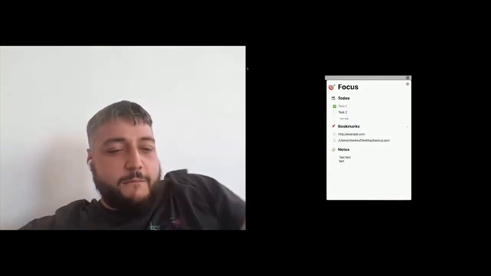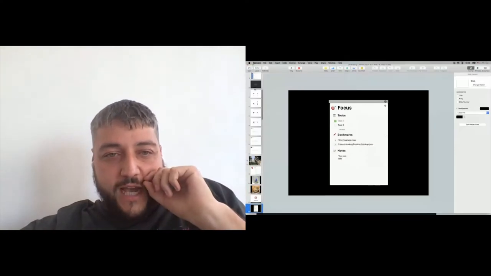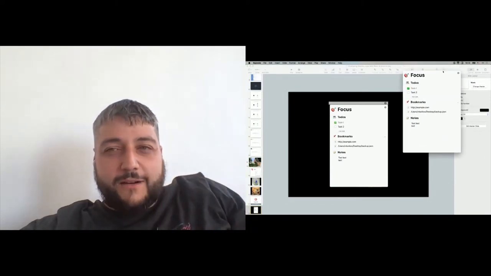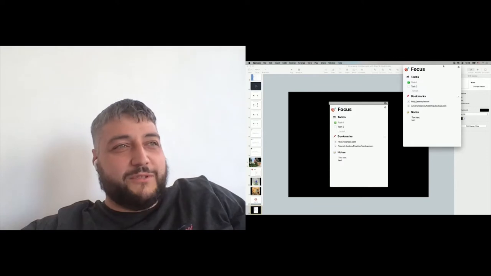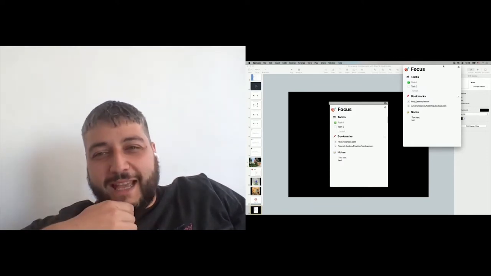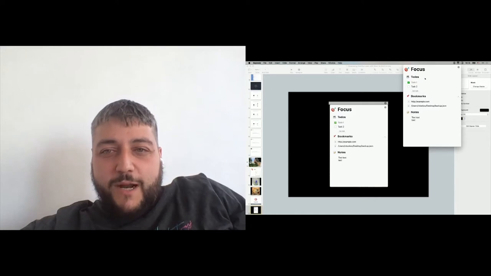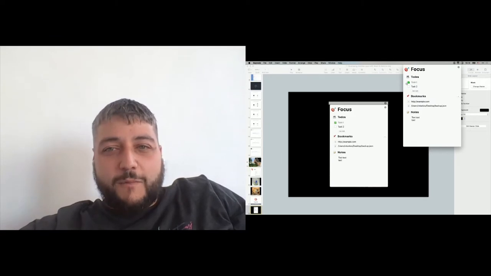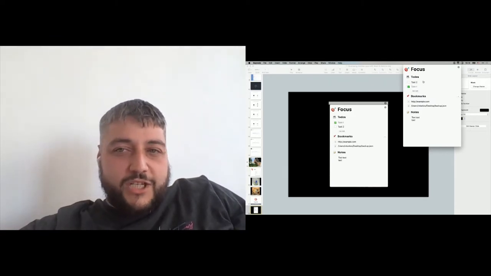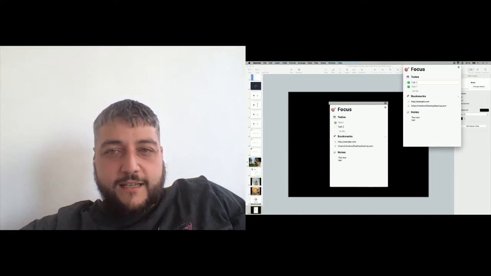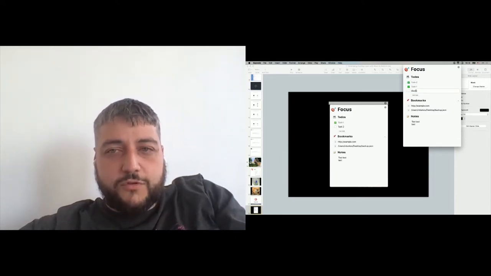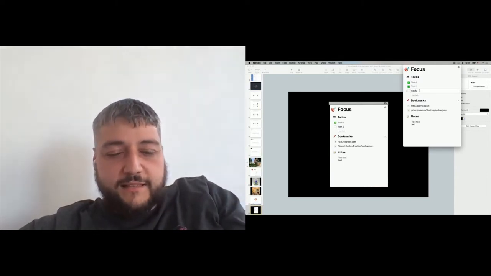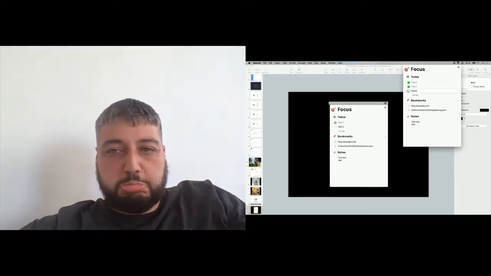So it's basically a menu bar app. Actually, I'm going to show you the app now. So this is basically the app. It's a macOS app, because I don't have a Windows or Linux machine, so I just know it works on Mac. It's a Mac menu bar app for basically converting this Bear note file for myself. It has three sections. One of them is to-do tasks.